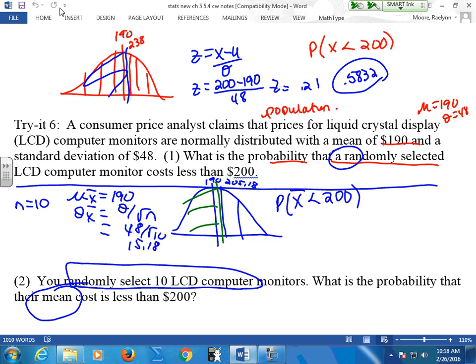I know it's kind of hard to tell because you're still within the 0 to 1, but this one you were a little bit closer to the 190 than you were this guy. This guy, you're almost to the 205. So, do I expect this to be more or less?